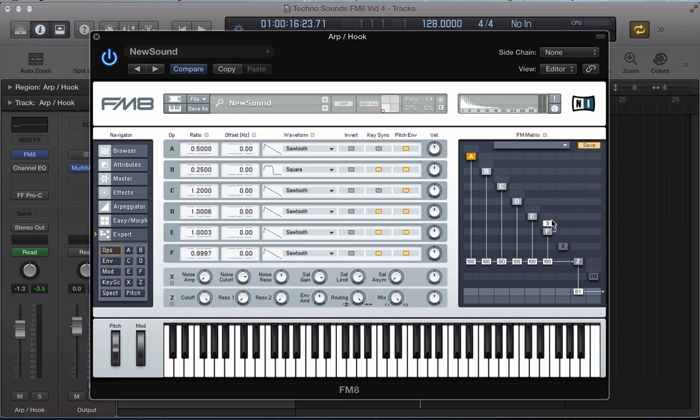I'm just going to route some of these into themselves a little bit. You can see it just adds a little bit of grit, kind of rasp to the sound. Just be careful not to go too high. So values are between 10 and 20. Just add a little bit of vibe in the top end really.